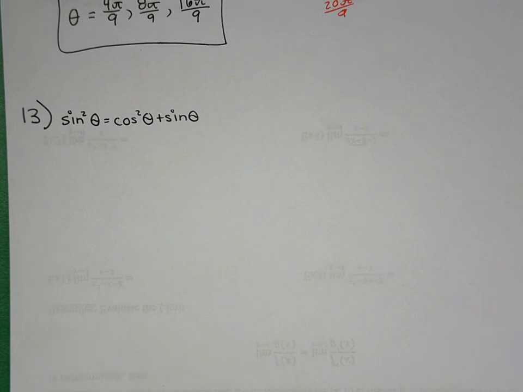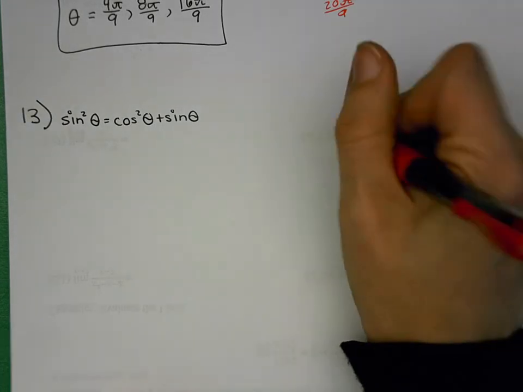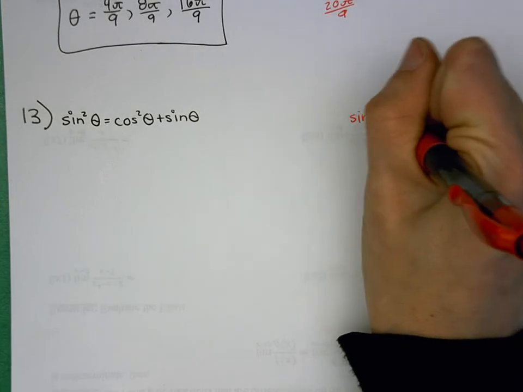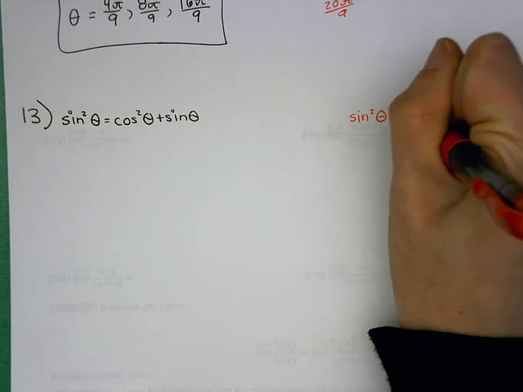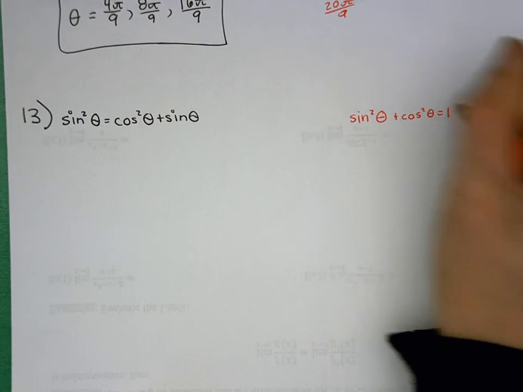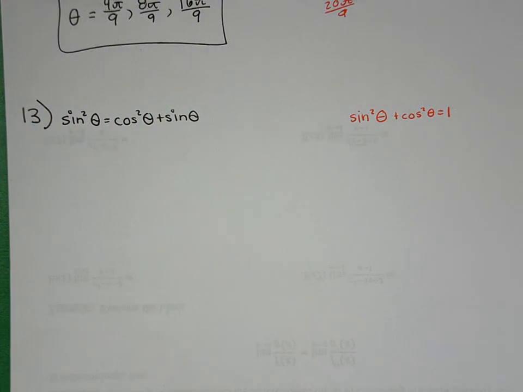And we know one trig identity at this point. That trig identity that we know is our Pythagorean identity. Sine squared theta plus cosine squared theta equals 1. Well, we know other identities, but this particular one is the one that we're going to end up using in this case because we're looking at sines and cosines. Right, so sine squared theta plus cosine squared theta equals 1. And as you're looking at this one, you might initially go, well, I could substitute for either the sine or the cosine because both of these are squared.